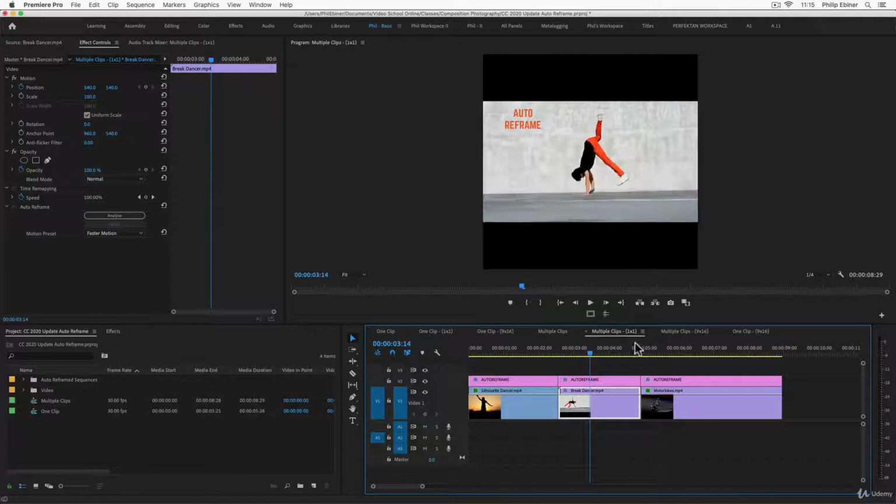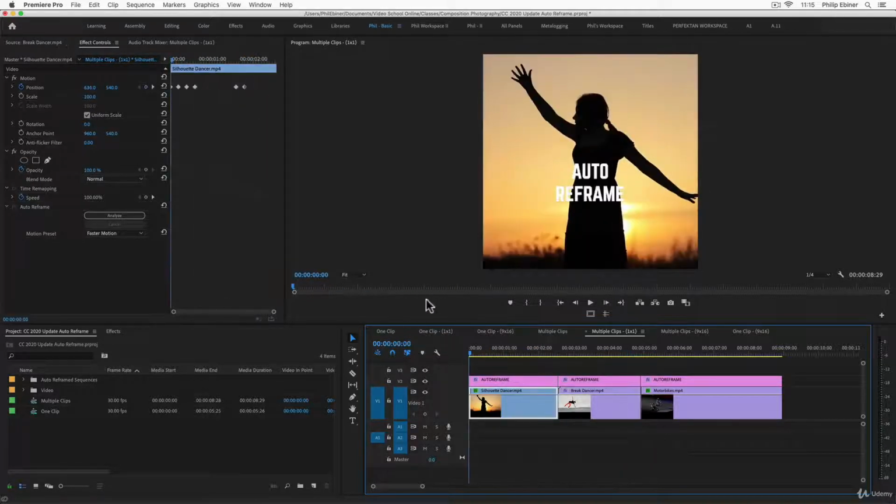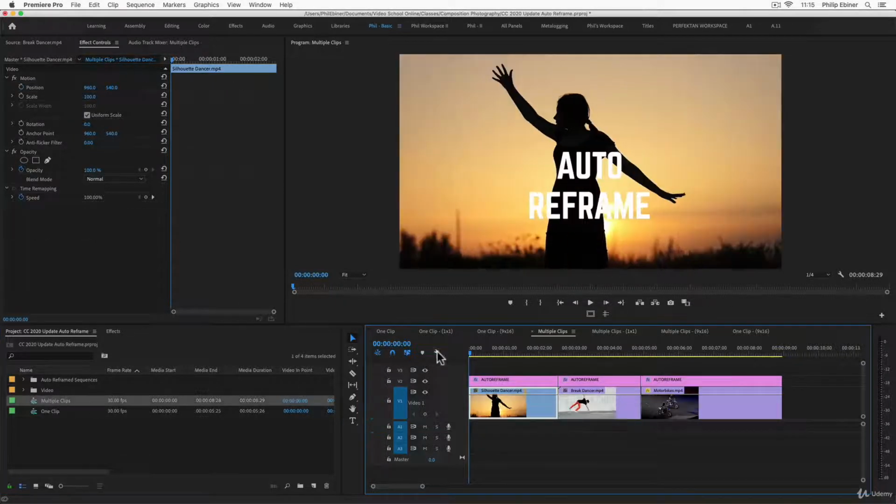So this is an issue here with this clip. It did not frame the subject how I wanted it. So this would be a case where I'd have to go in and actually manually adjust for this clip. There's also ways to do this if you just want to do it for specific clips.